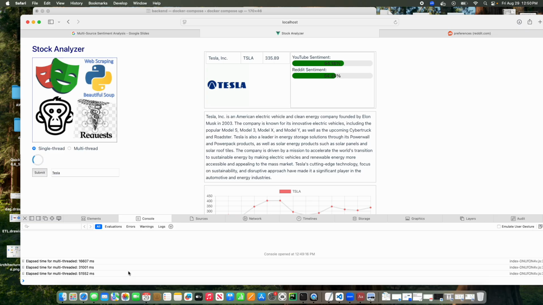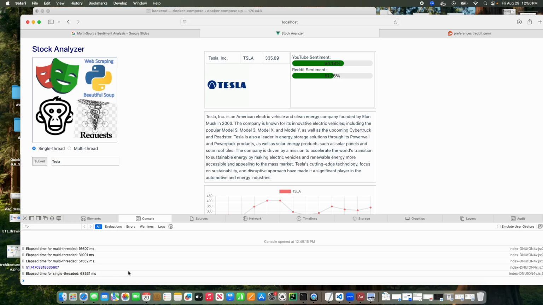So it took approximately a minute to complete that query multi-threaded. And we're going to see what it takes single-threaded. I have a feeling it's going to be over a minute, because I think we've been going a minute approximately already. Like I said, oh yeah, there we go. So elapsed time single-threaded is 68,000.